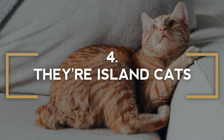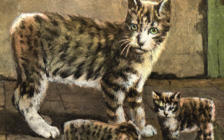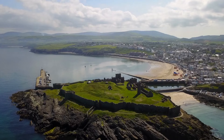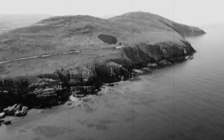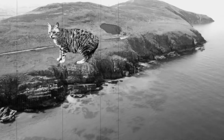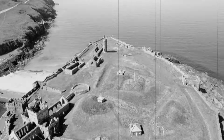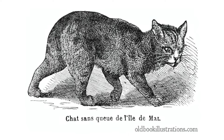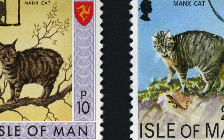They're island cats at heart. The history of the Manx cat is largely speculative, but there are two things experts seem to agree on: one is that they originate from the Isle of Man off the coast of Britain, and two is that they first got to the island while they still had their tails. One theory is that the breed got its start when a few cats aboard the Spanish Armada managed to swim to safety when a ship sunk there in 1588. Others believe traders going back and forth from Japan picked up a few Japanese corkscrew cats, which set up shop on the island and their isolated genetics did the rest. However they got there, the isolation of island living and inbreeding due to a small population led to gene mutations.